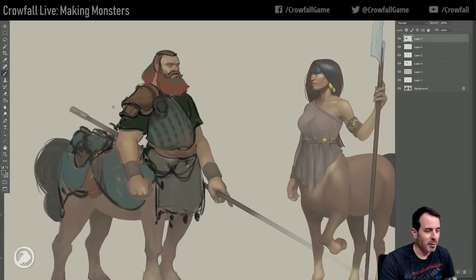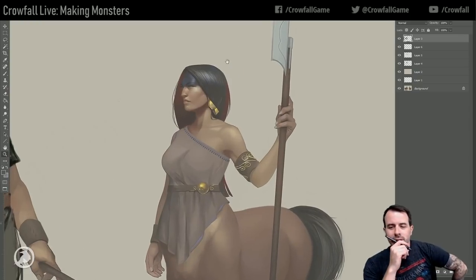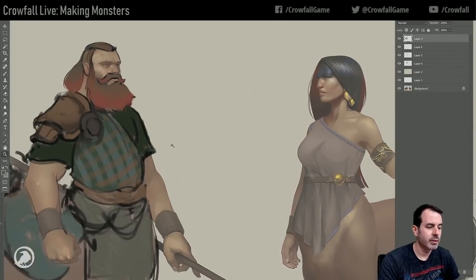Yeah, we had this old version - I think before I was trying to head into more of a Native American vibe. But they went definitely more Roman, so this is definitely an old piece. I still thought the look of her was pretty cool - that would have been a cool direction. I always loved her face paint. I think we can do some Scottish face paints on these guys too.